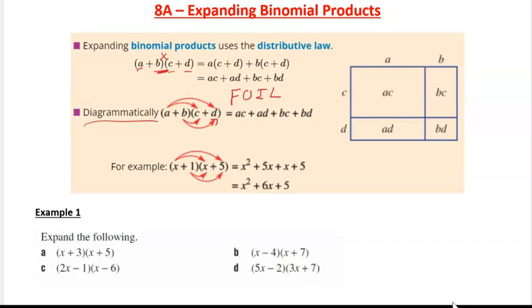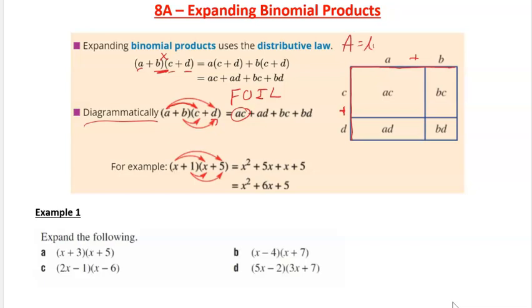So as you can see, first we do A times C, and we get AC. And if we were to map that out, one side of this diagram would be A plus B, and the other length would be C plus D. And that's what we're multiplying, because remember that area equals length times width. So the length is going to be, in this case, A plus B, times the width, C plus D.